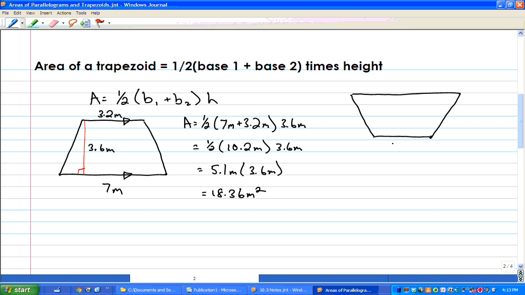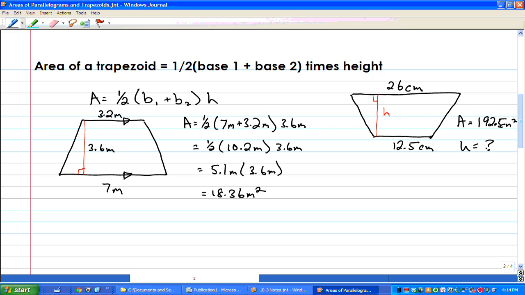All right. I'm going to give you this, 12.5 centimeters. I'm going to give you this, 26 centimeters. And I'm going to draw in this, but I'm just going to call it H. And instead, I'm going to give you A is equal to 192.5 centimeters squared. Sorry that I got a little close to the edge. I want you to find out what is the height. Pause the video and try it.